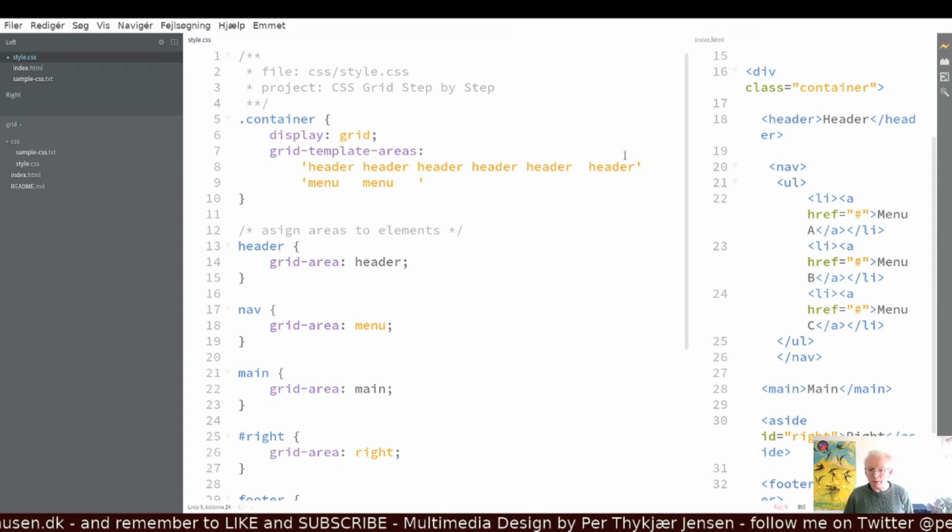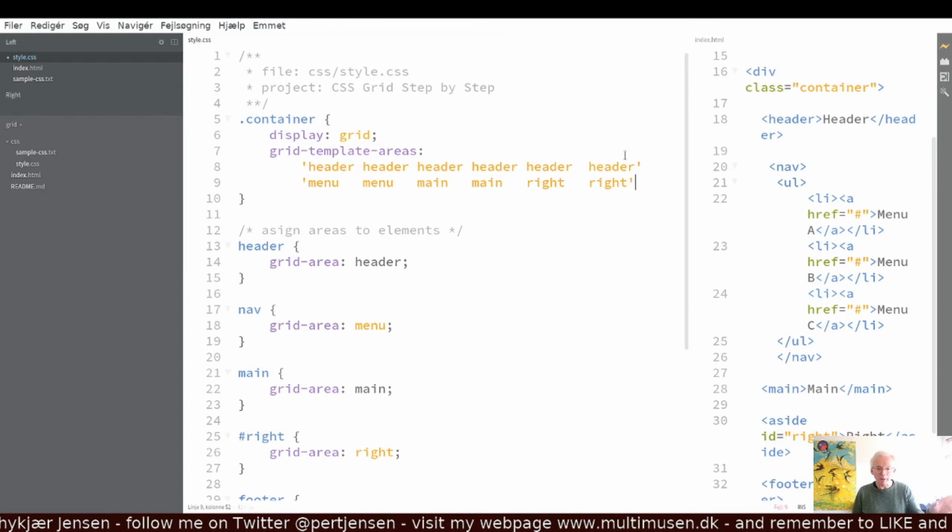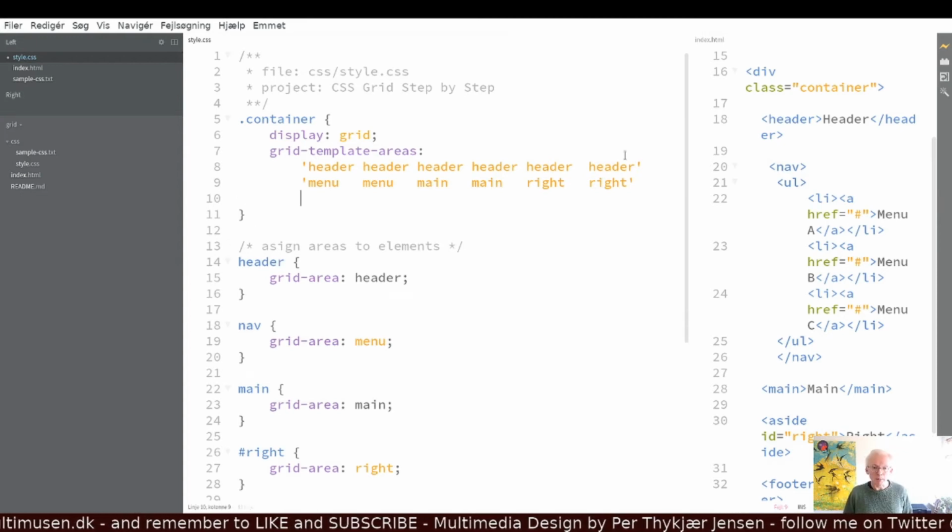Then we will write main and main, and right and right. In this case, the menu will have 2 parts of the space available. The main will have 2 parts of the space available, and the right will have 2 parts of the space available.